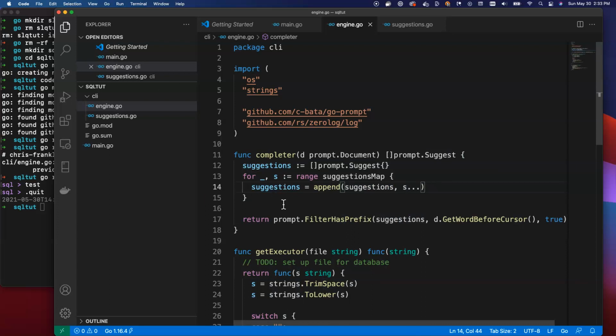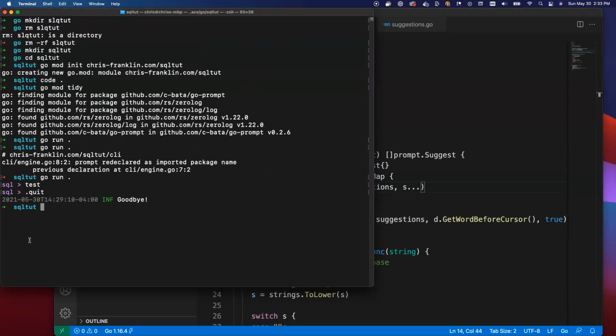Here we go. Okay, so let's run it. Let's see what happens. If I go run and I start to type something, so test, oh, nothing happens. But if I type nothing, if I leave it empty, it'll show me the suggestion map. I can tab through both of these and it will help me pick what I want to run. I hit enter and it selects that for me. So this is a really nice way using Go prompt. We can use suggestions in all of this.